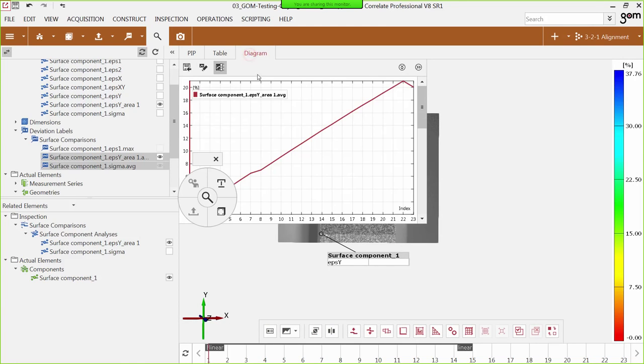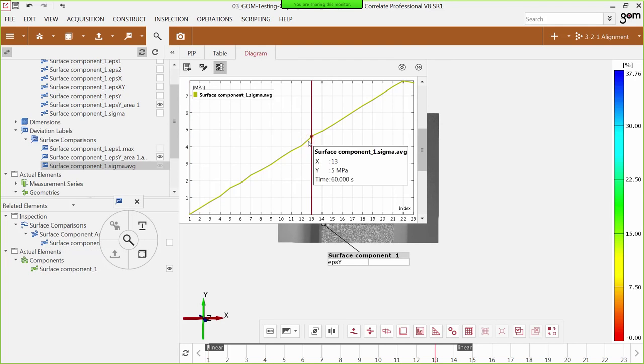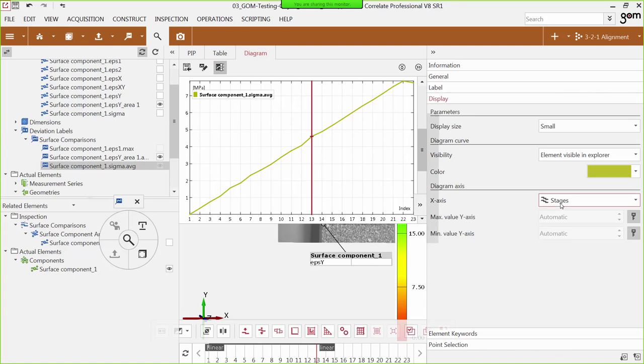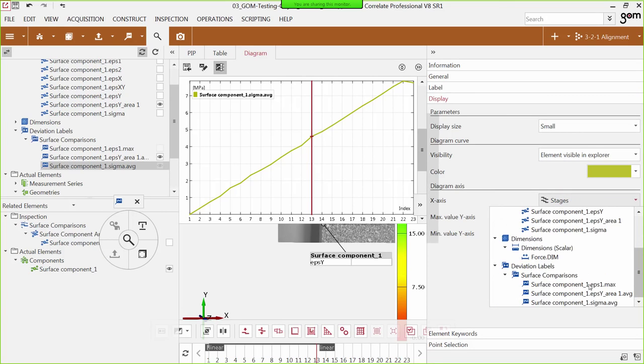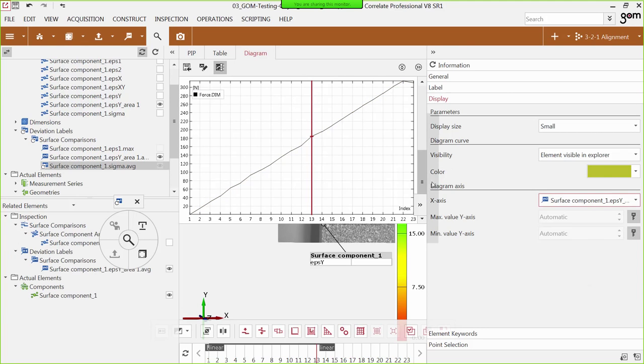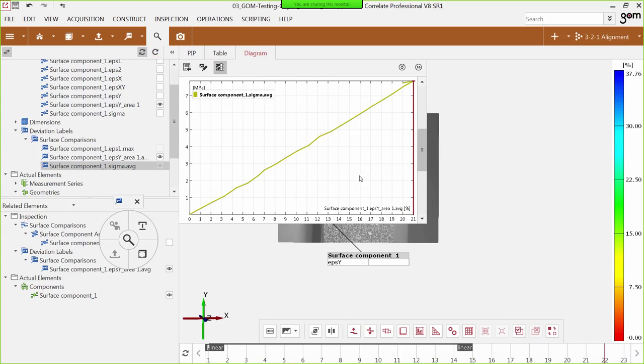If I want now the diagram, I want my stress strain curve. Now it's the stress here, but it's over the index and not over the strain. So therefore, open it again, I can choose my x-axis for the diagram here and use my strain value here. So now I have to recalc and got the check surface component sigma, so stress over strain check.